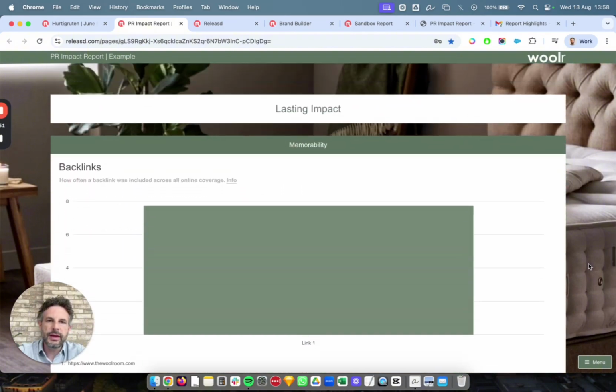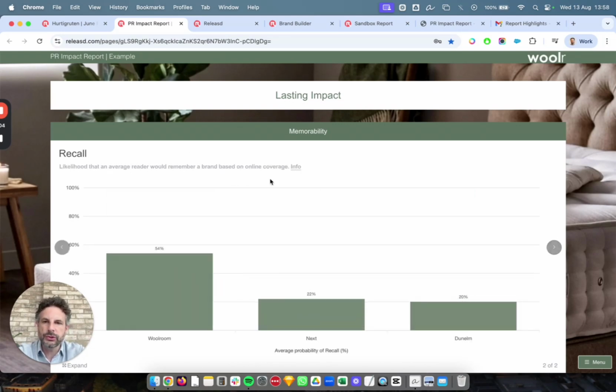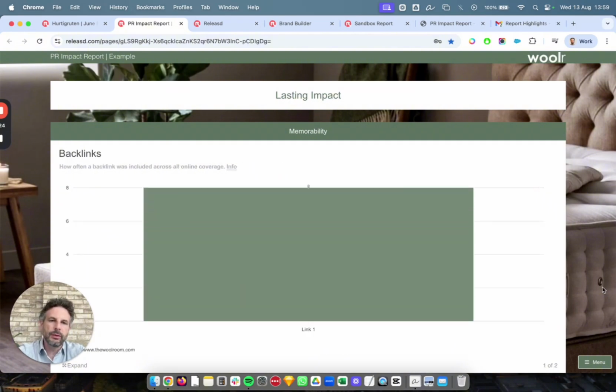And then finally, thinking about how can we make a lasting impact beyond the lifetime of coverage. We're able to track backlinks back to your website, even if they go through a third party or affiliate. And also we've created this brand recall score based on things like the number of times your brand is mentioned, how prominently it's mentioned, and the strength of sentiment to give you an overall idea of how memorable your brand will be based on the coverage that you've added. So again, all of that's optional, but it gives PRs a lot of power to prove that what they're doing is making an impact. And then a final couple of things.